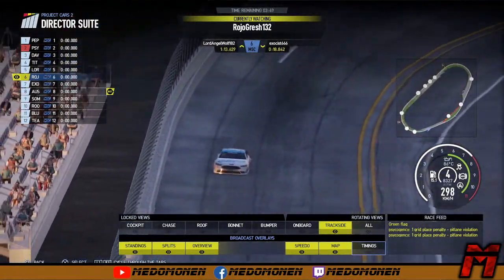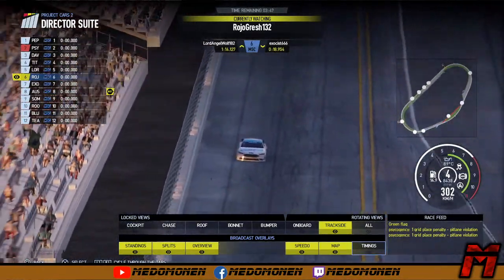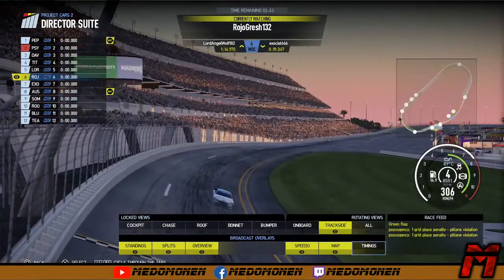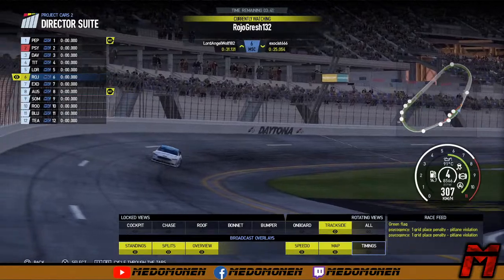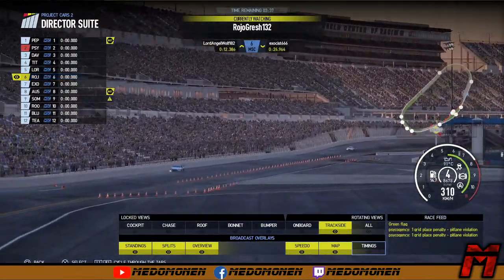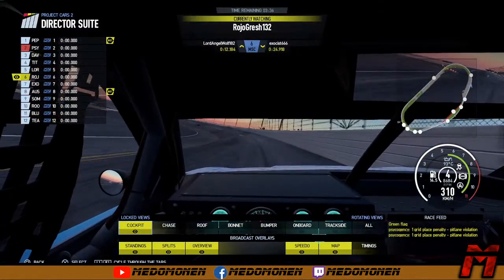So we'll be given the first indication of what sort of provisional pole time we're looking at here. Rojo goes across the control line now for his first hot lap here. Wait and see what he's got in store for us. Hop on board with him.